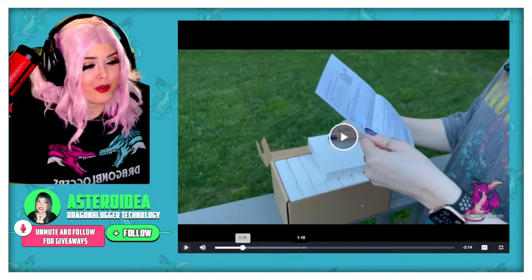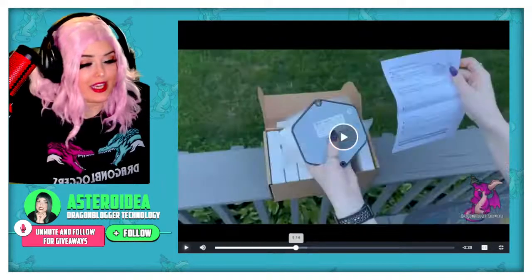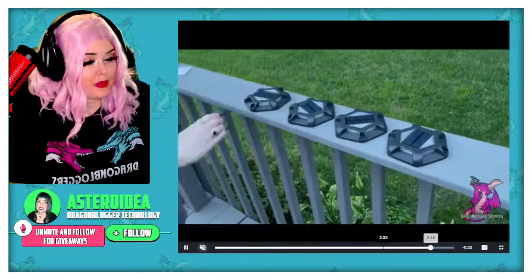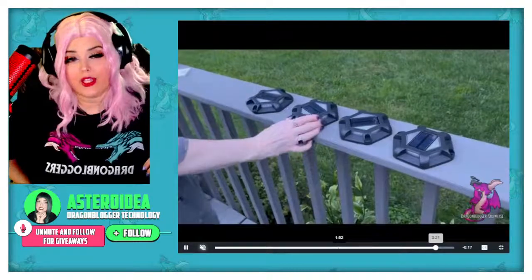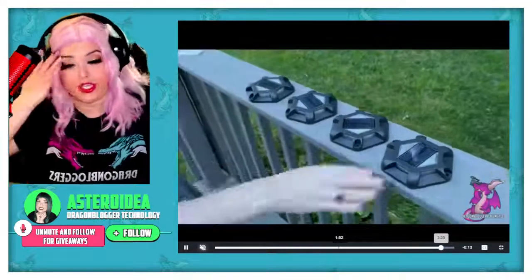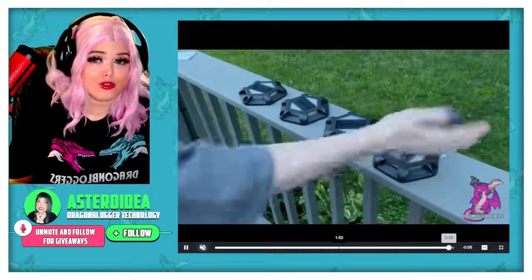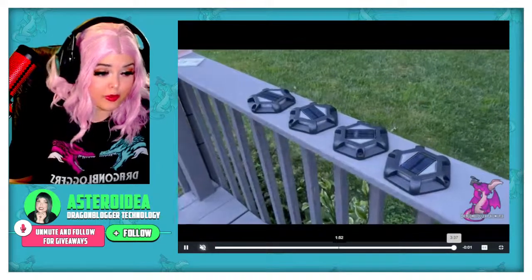If you want to give your home that homey look and be able to add a modern aesthetic, adding the driveway lights is really helpful. You can easily put them on your deck and on the pathway. If you have steps on your deck, it's just for safety too at nighttime if you're trying to get around. Having these types of lights definitely helps a lot to illuminate the area. And the fact that they're solar powered means you don't have to worry about going out and recharging them.